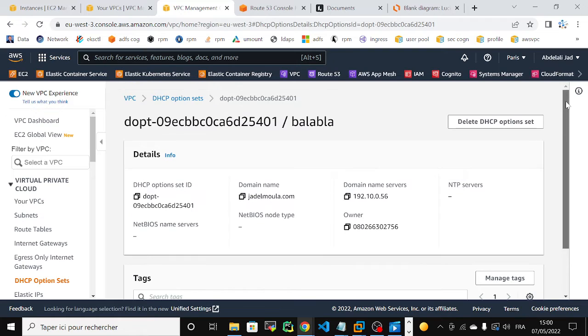So for that we create what we call a VPN, to create a connection between the on-premises data center and our VPC. I will not go deeper into this because it is not our goal in this lab.